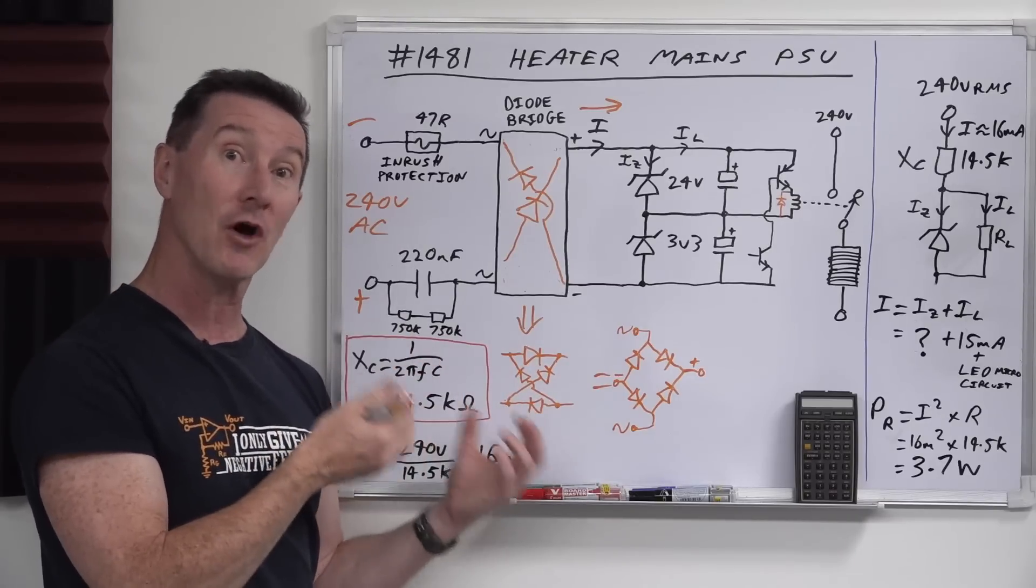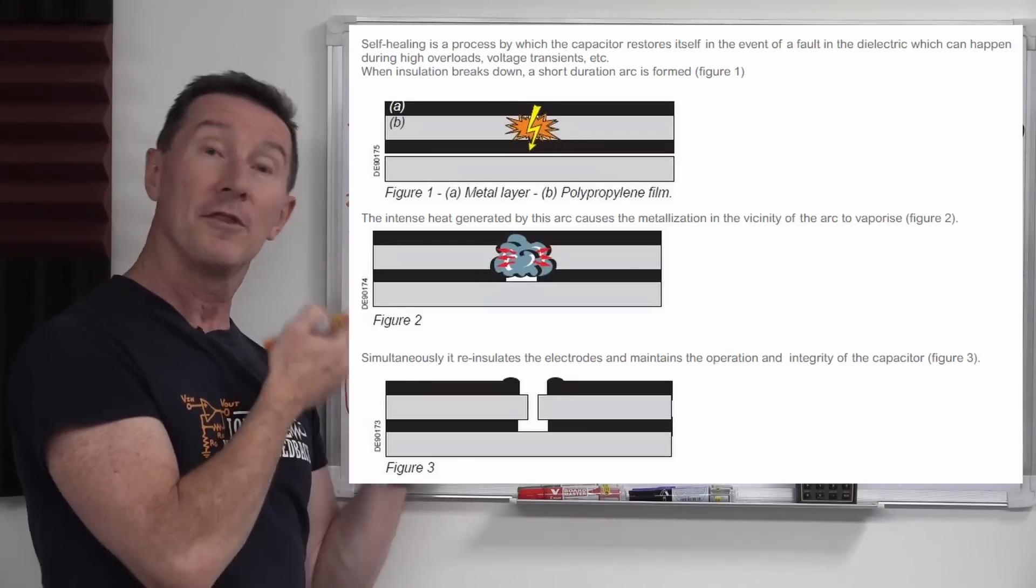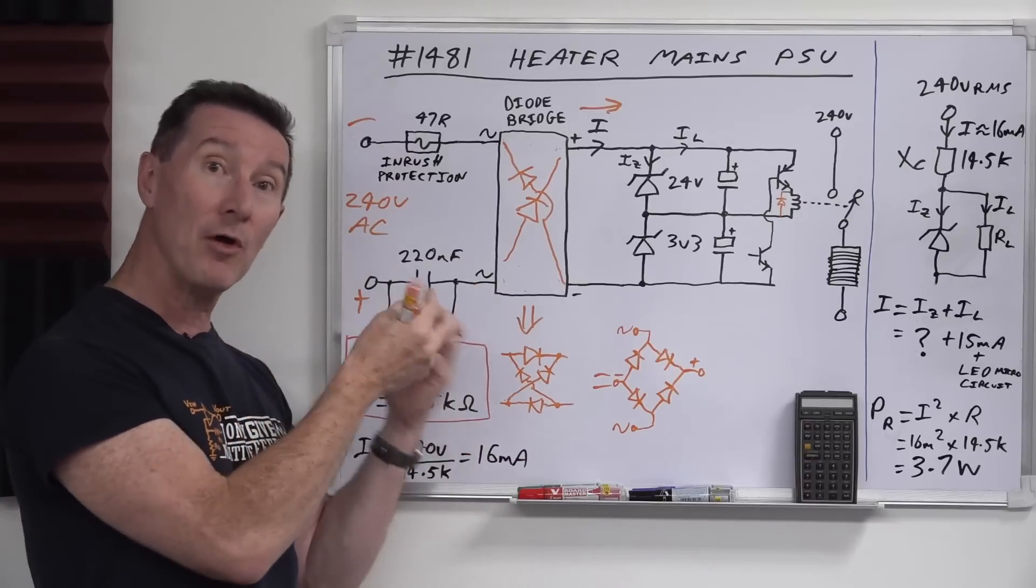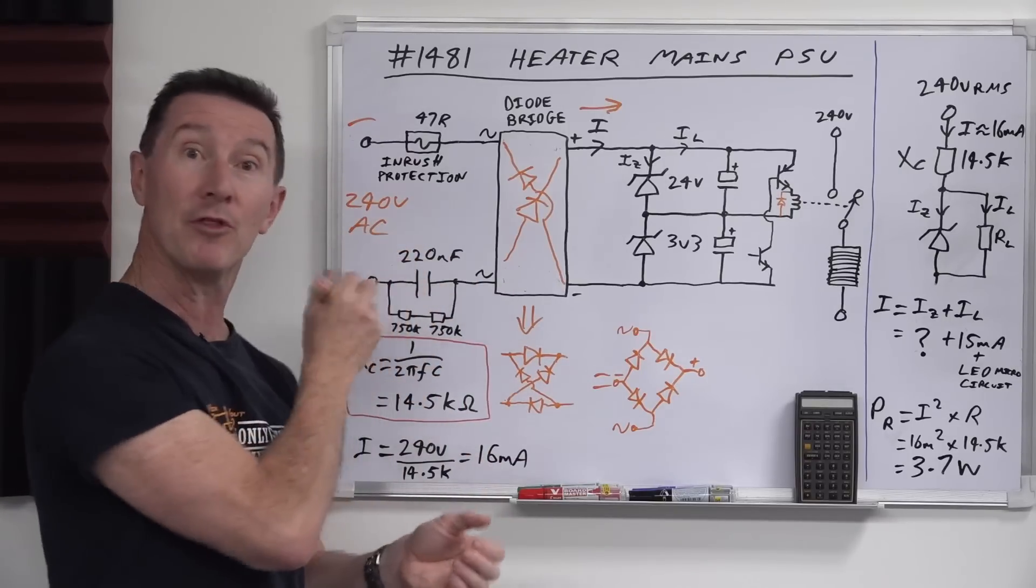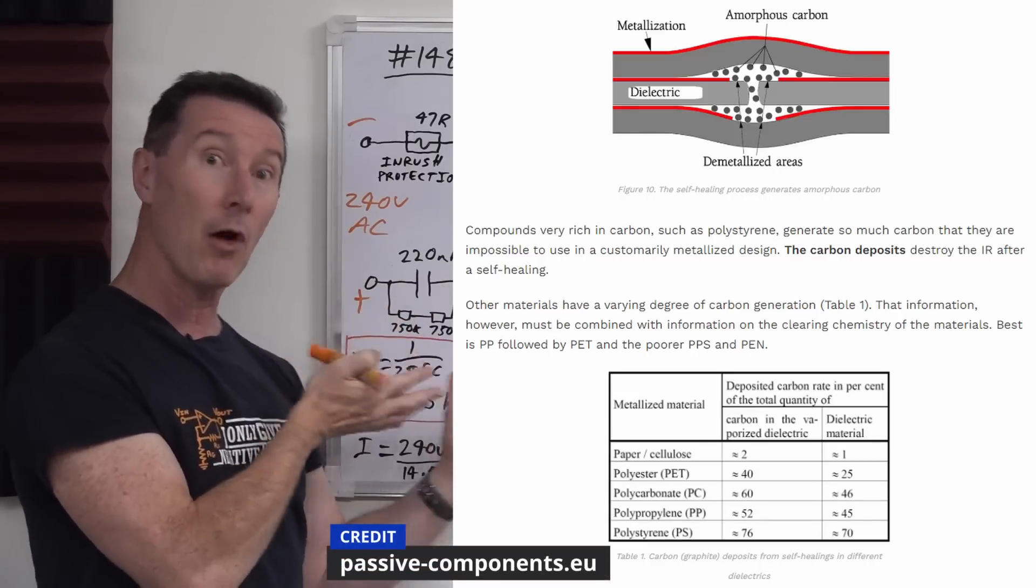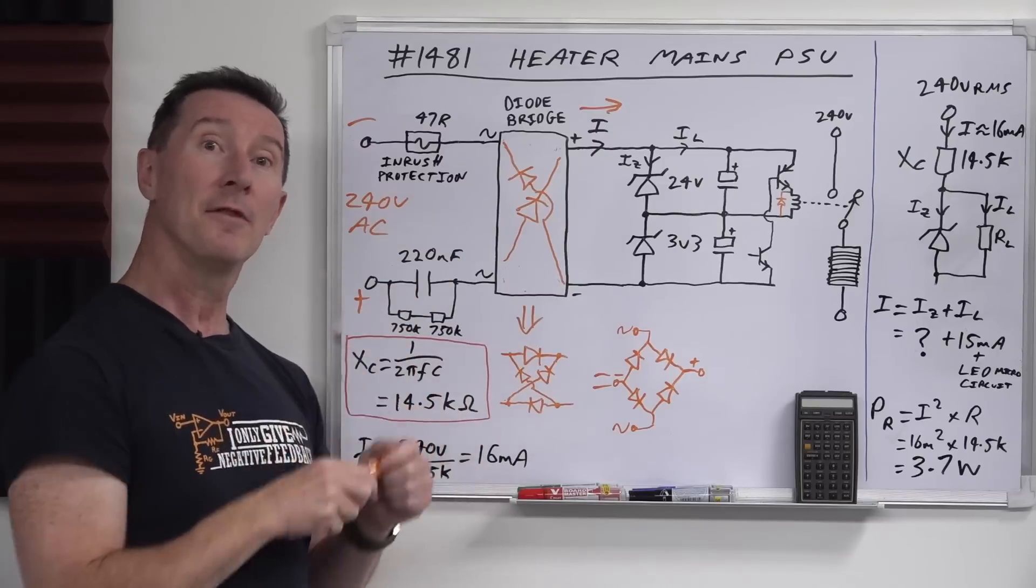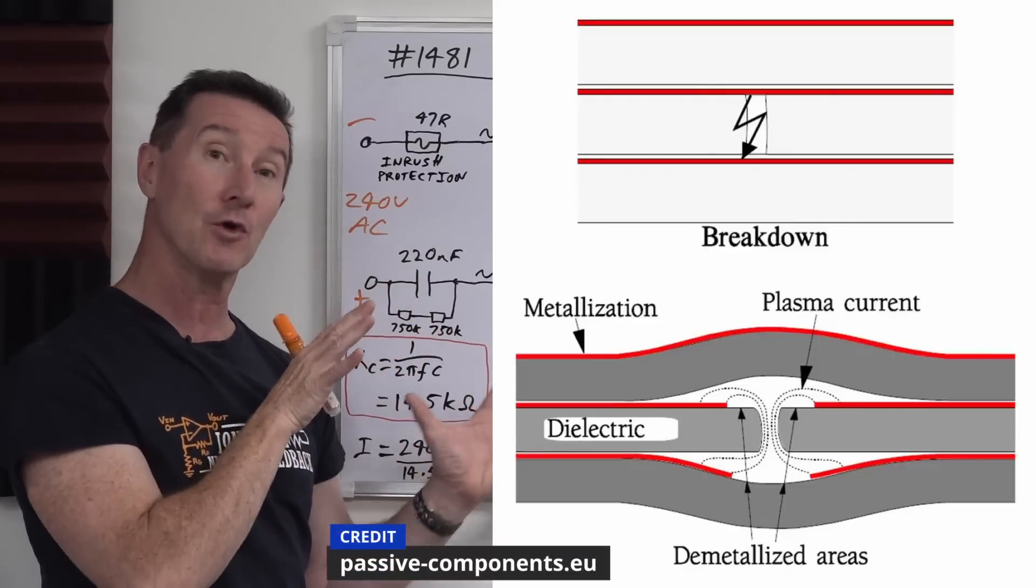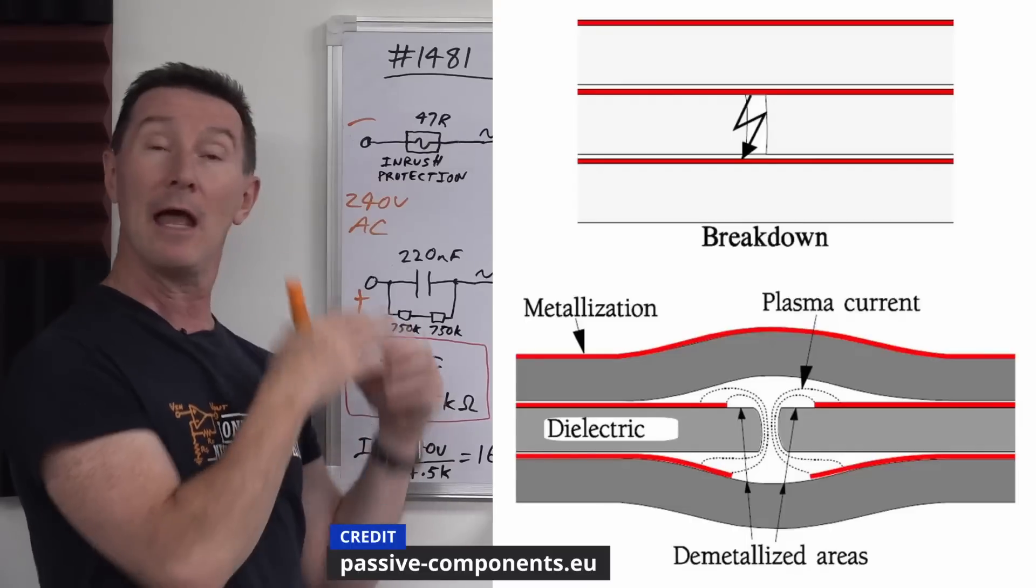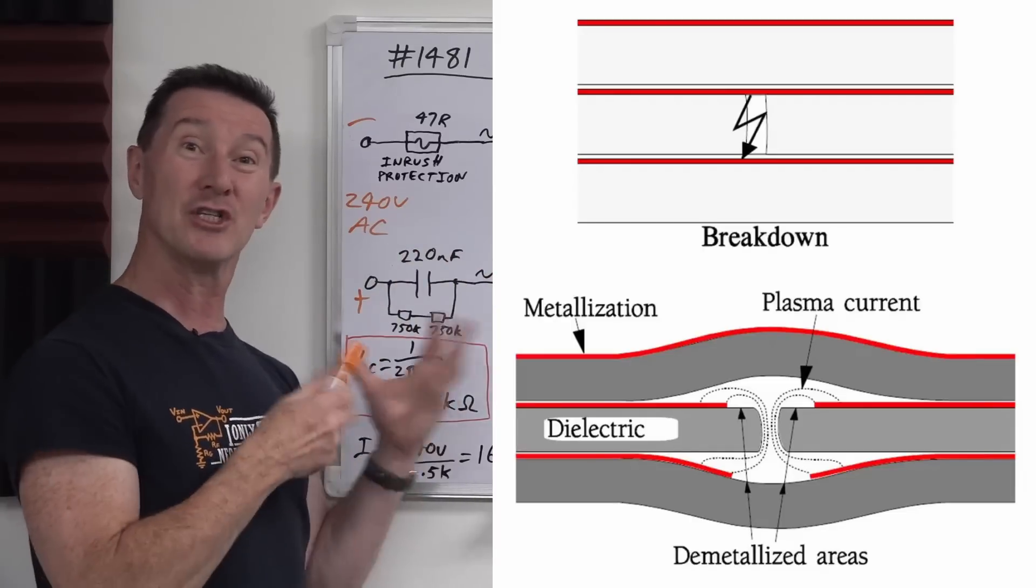When you get surges on them, the self-healing dielectric inside actually plasma vaporizes tiny little holes. And over every time you get a surge, the dielectric self-heals. It doesn't short out, usually, that's its job. It heals itself by burning the little metalized plastic inside the poly-put-the-kettle-on capacitor. When I say poly-put-the-kettle-on, it can be polypropylene, polycarbonate. There's various different types of poly material used in capacitors. And it's metalized on top, metal layers. Then when you get a surge on there, it sort of like punches through a tiny little hole. We're only talking micron-sized stuff here. And then a little plasma arc forms, and it just vaporizes the metal in there. And then just it forms an insulator again. So you've just got that hole with the insulator. Here's a little graphic kind of showing what happens there.